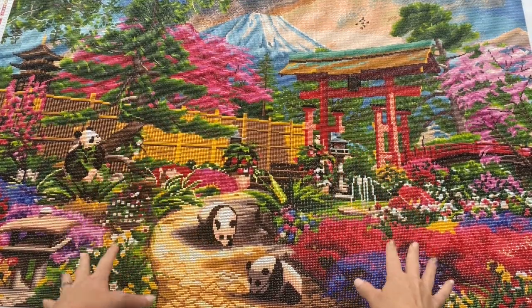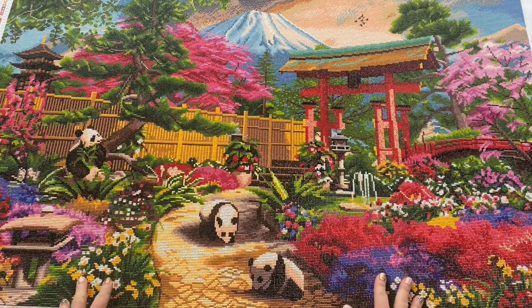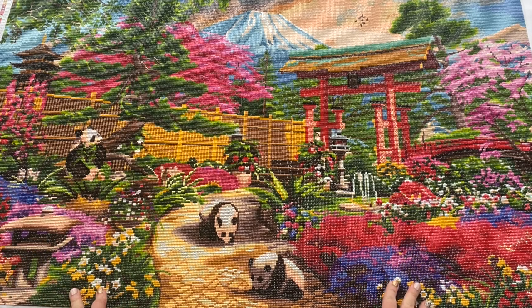Shae here. We are outside in my backyard. We started this painting in the backyard, kitting it up, and we're going to go ahead and finish it off outside. It's a little gray out, which I thought could be good for lighting. It's not sunny — it's very overcast. It looks like it's about to pour down rain any minute, so I just wanted to film this video before that happened.